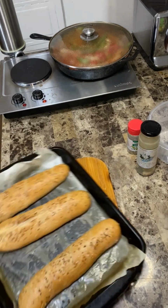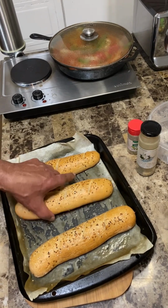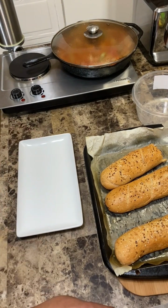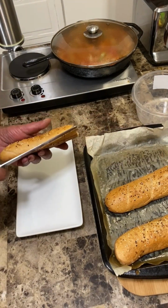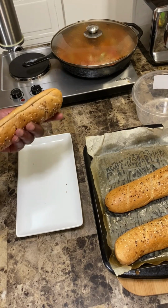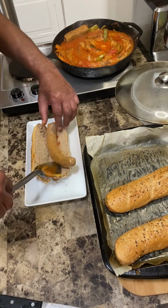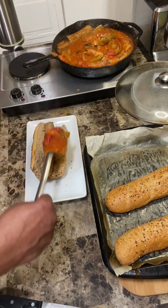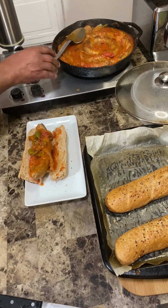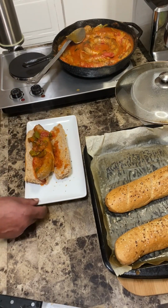Okay, our buns are done. Looking pretty good. We're just going to allow our sausage to finish cooking and we're going to put it all together. Look at these beauties. Okay, I'm going to go ahead and get this plated. The sausage is done. Cut open my wheat hoagie bun. Some tomatoes, peppers, onions, sauce. And that's it. Homemade sausage, homemade bun. Can't get any better than that.